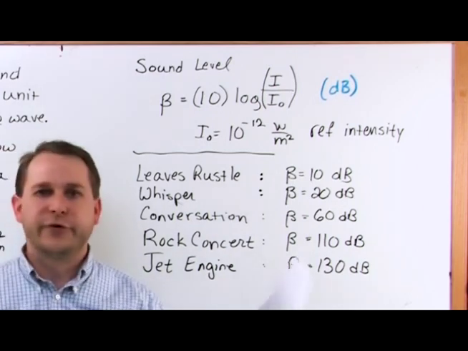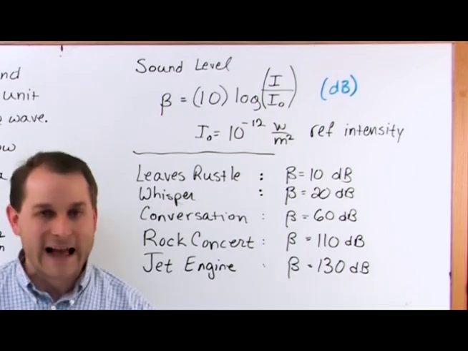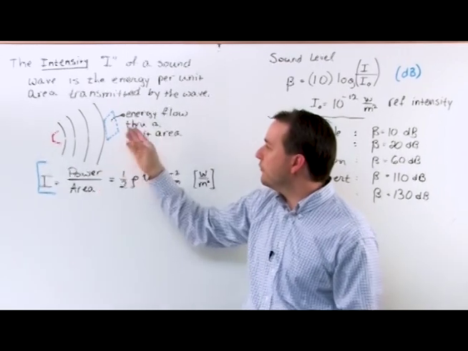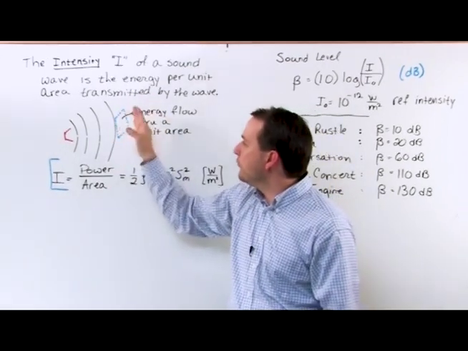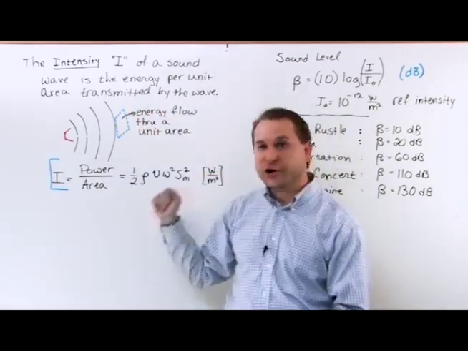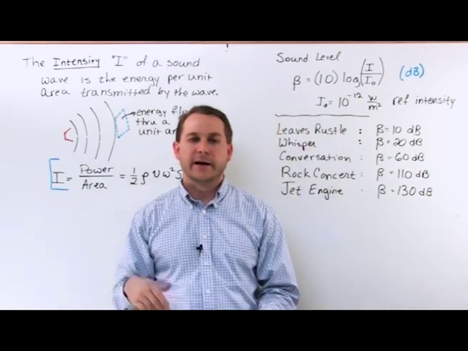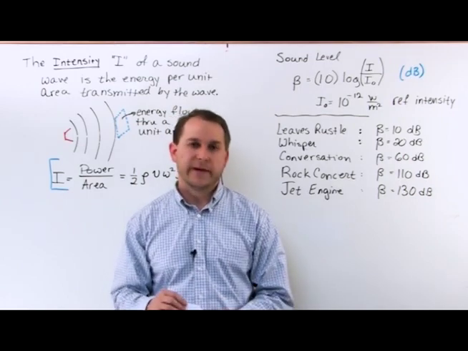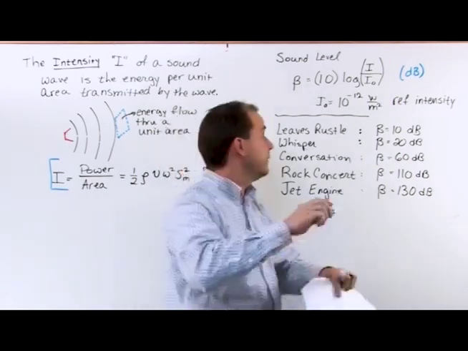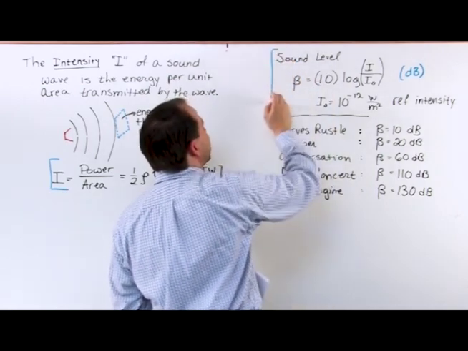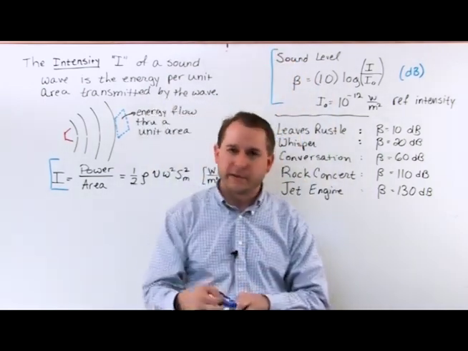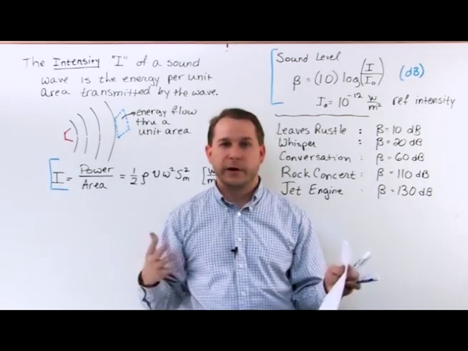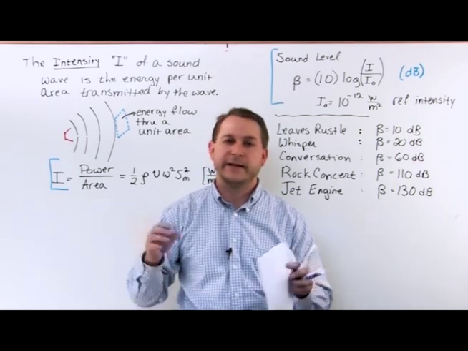So don't think that these two things are different. They're exactly the same thing. This is telling you how intense the sound is at your location, which is nothing more than how much energy is really going through that surface area at your location, right? And of course, we're just converting that to dB to get a scale that's convenient for us to work with. These are the two equations that are really going to be used in this section. There's nothing more than that. So what we're going to do now is erase the board, and we'll work a few problems and give you a feel for how to use these equations to solve problems involving sound intensity and sound level.